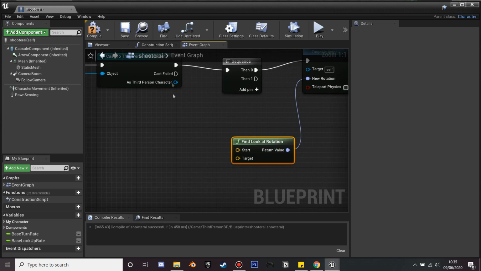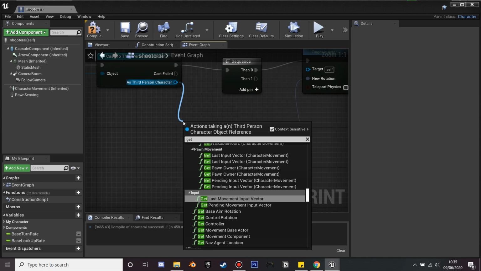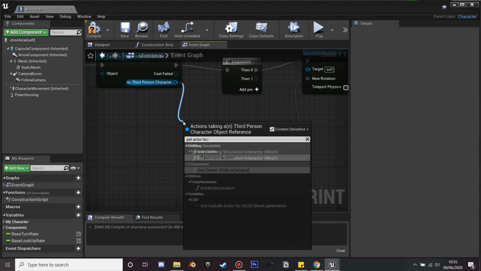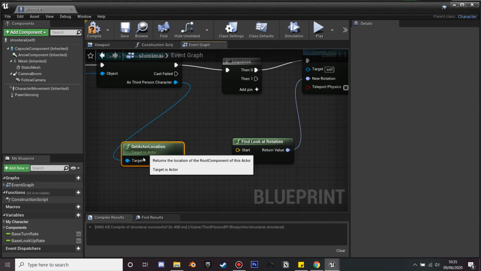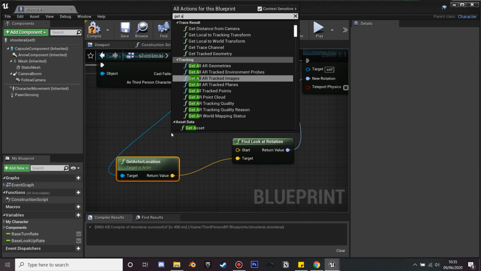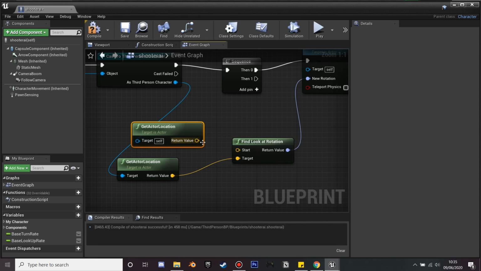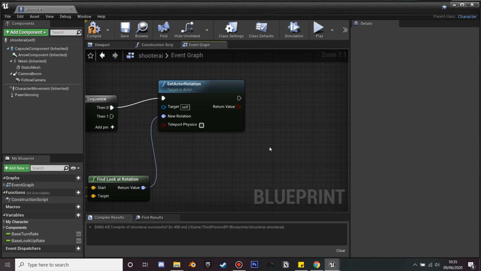If we drag this and get actor location and plug it into the target, that'll be our end location. At the start, we're going to get the actor location of our AI. Now he's going to start looking for our actor in the first sequence.